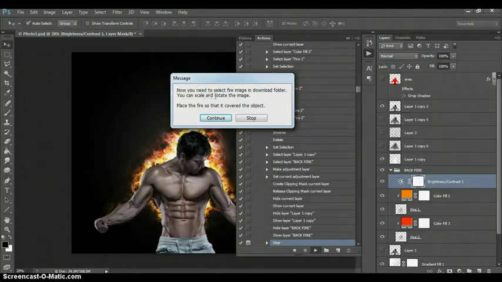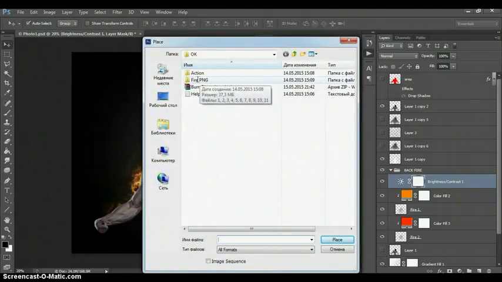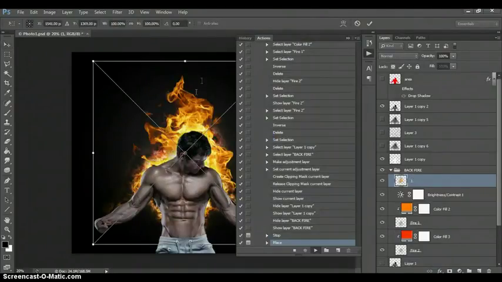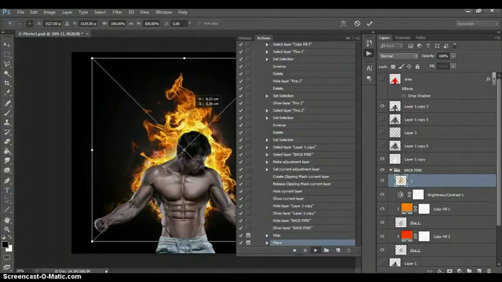You can scale and rotate the image. Place the file so that it covers the object. Okay. Open the file. And place it.